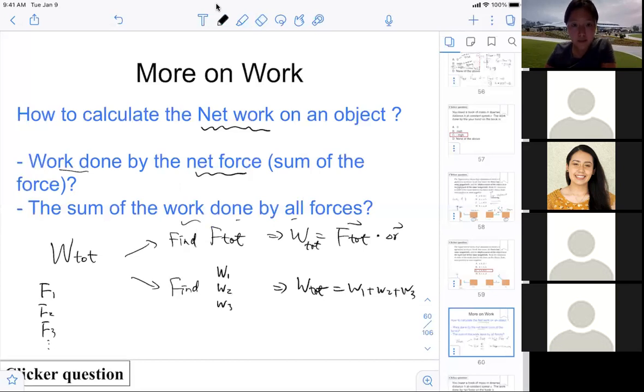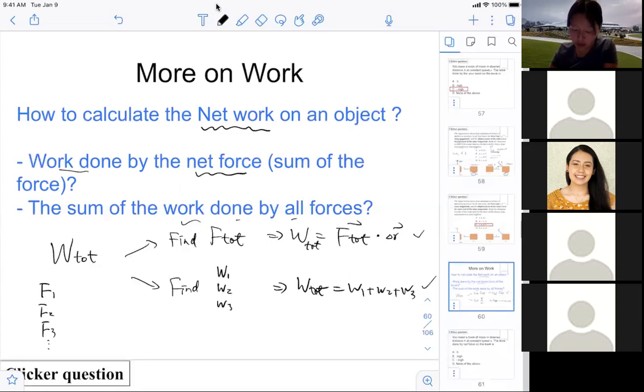Oh, so yeah, could you go over the second one more then? I'm sorry? Because weren't you asking which one you'd like us to tell you to go over more? Just which one you think. Right away, I like this method better. But I can already tell you, both of these work. Both are eligible, good methods to calculate the total work. You can either do this or this. I'm just curious if any one of them feels better to you.